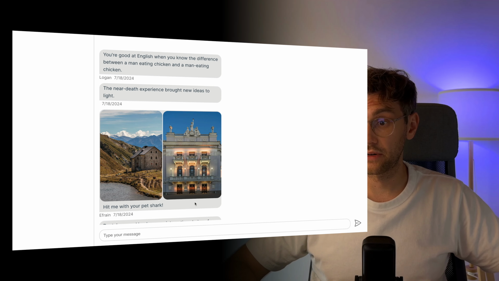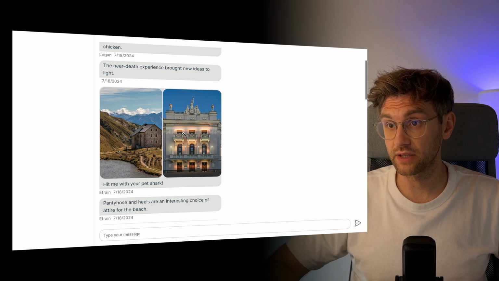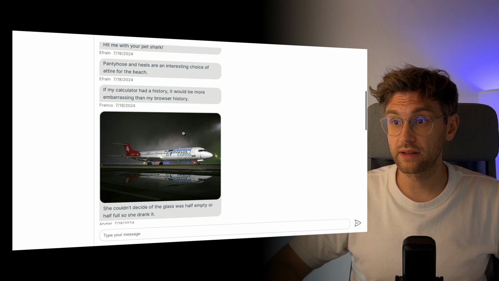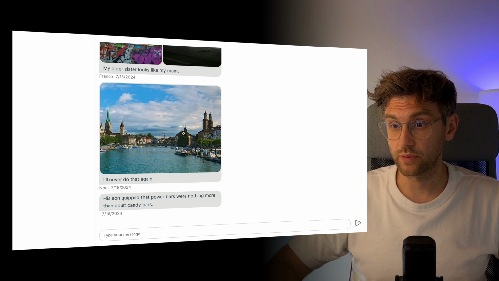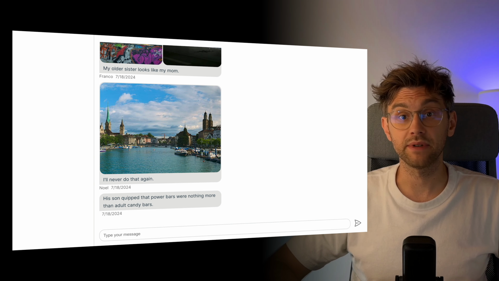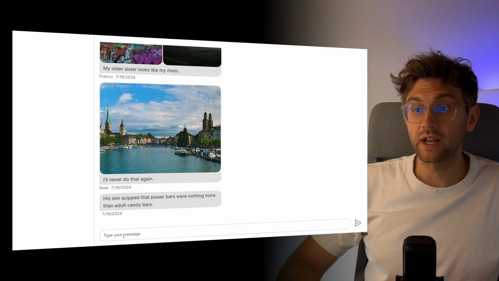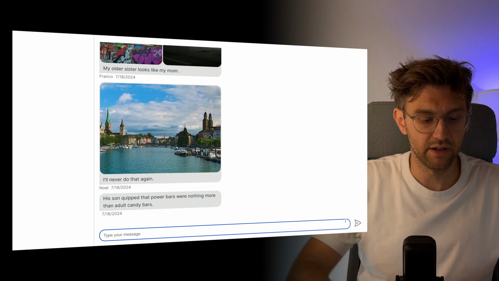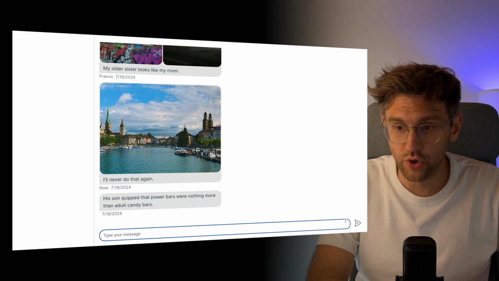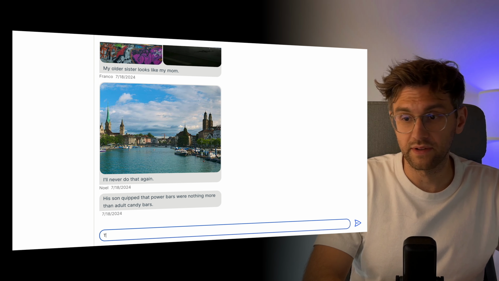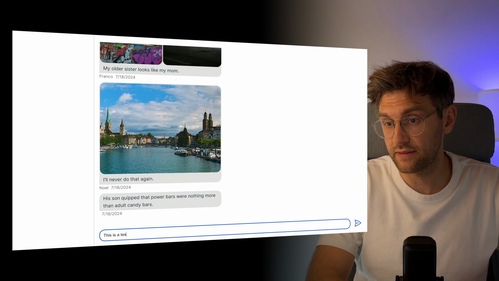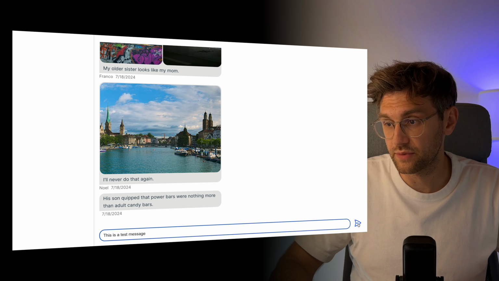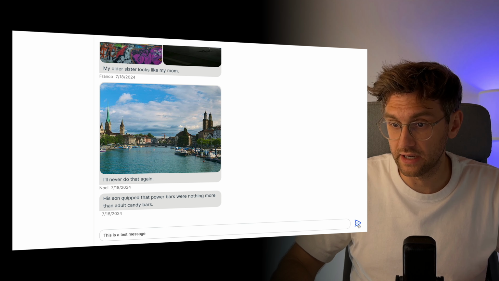So we switch back to our app. We now see the composer here. We can scroll only the messages, which is exactly what we wanted. And we can even type in our own message now. So we click inside of the composer, we see the send button here. And once we start typing, it should turn blue. We say this is a test message, it works. We see this as blue. We can now click it.